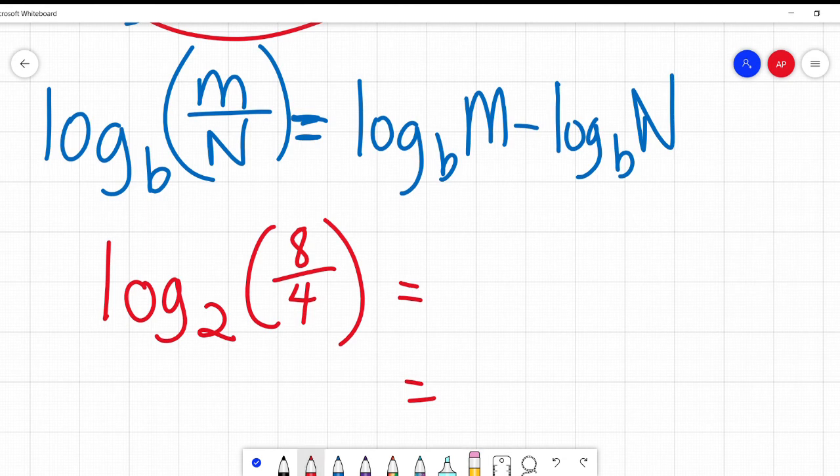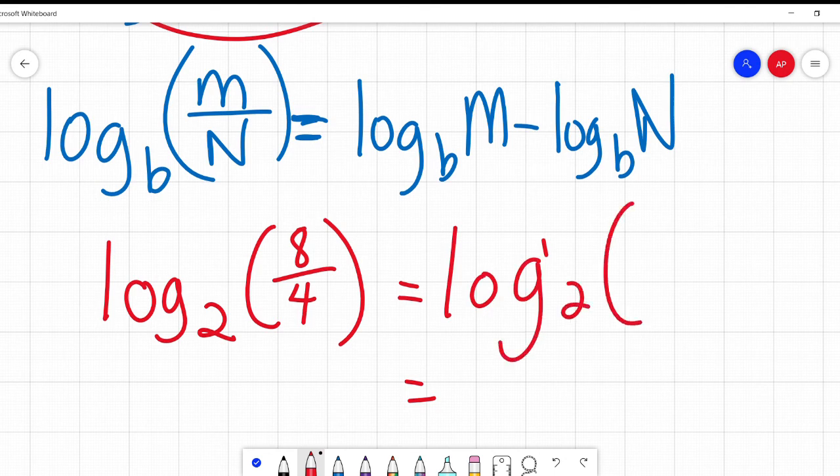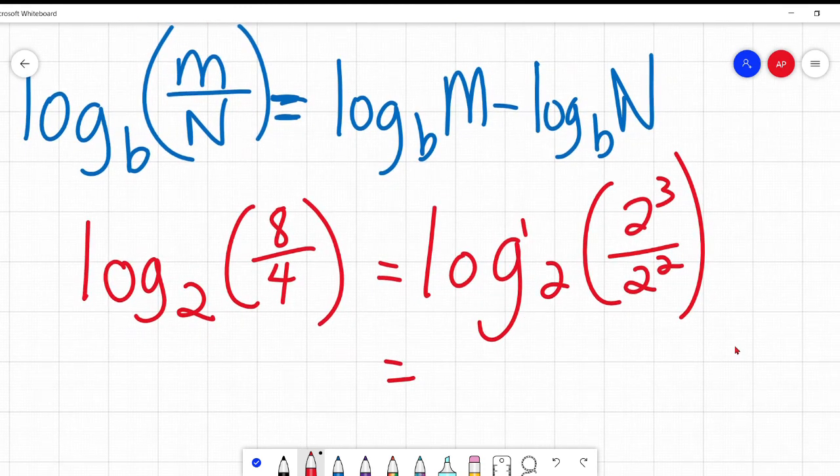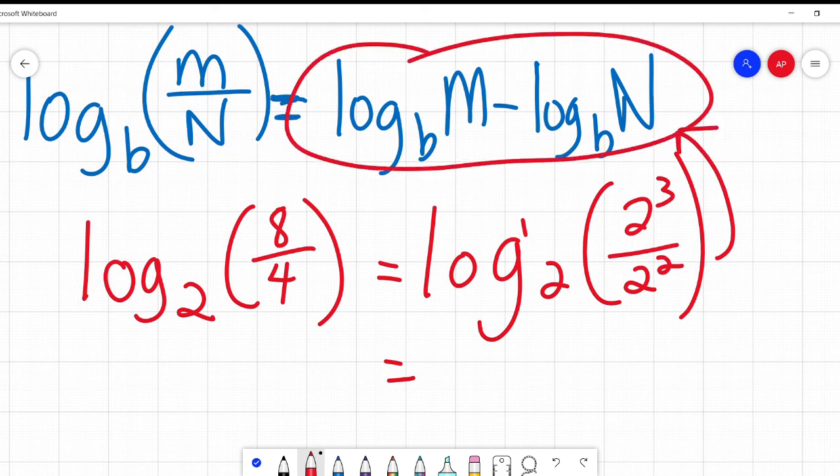Another way I could look at this and say 8 is 2 cubed, 4 is 2 squared. So if I was dividing these and there wasn't this log involved, what would I do? I'd subtract. Just like I did up here, 5 cubed divided by 5 squared, I subtract 3 minus 2. Same sort of thing. Here I'm subtracting 3 minus 2. So it makes perfect sense that this would be I'd take them separately and then subtract them. It's 3 minus 2.